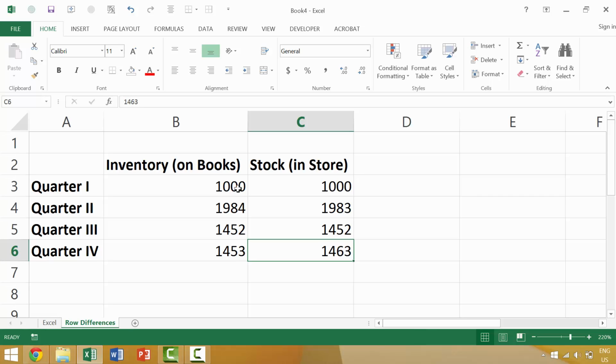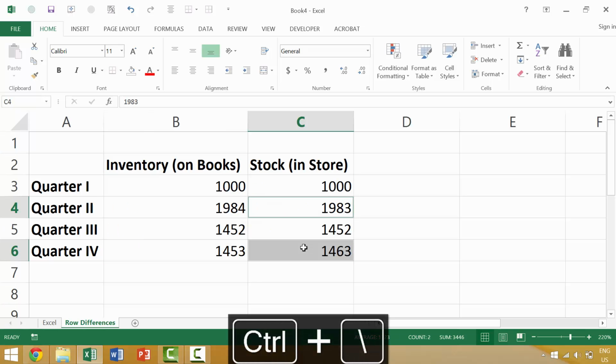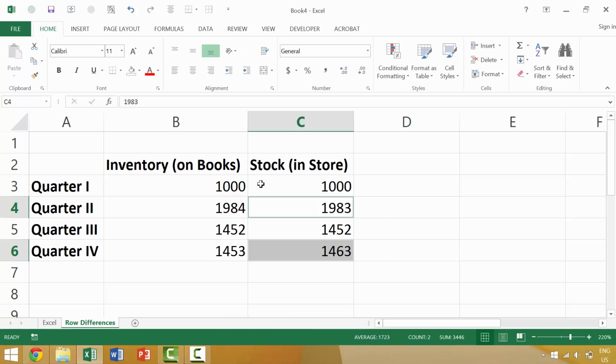So you can check this visually if you so desire, but if you have a large data set, this can actually be really, really daunting. There's a quick, effective way to do this in Excel, and the way that I like to do it is by selecting the cells that you want to check, and again, we're going to see whether or not there are differences in specific rows. And we're going to do this by pressing the Control key and the / key. And it will automatically compare each row to see whether or not there are differences.